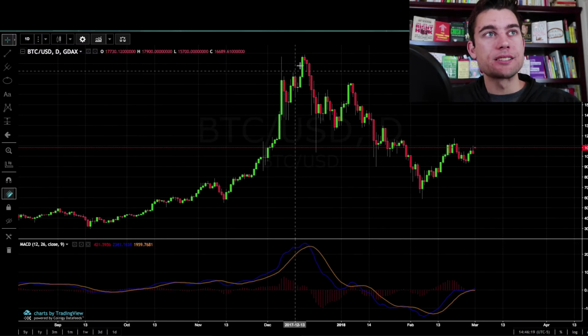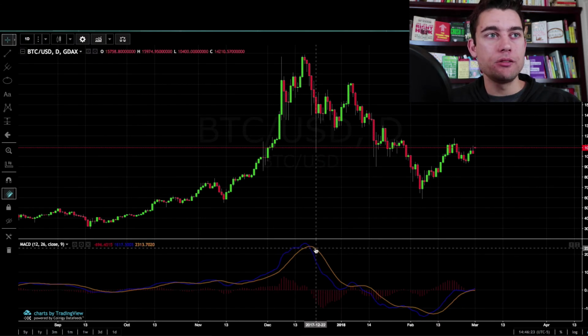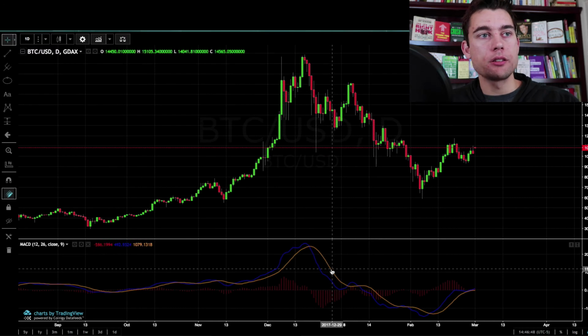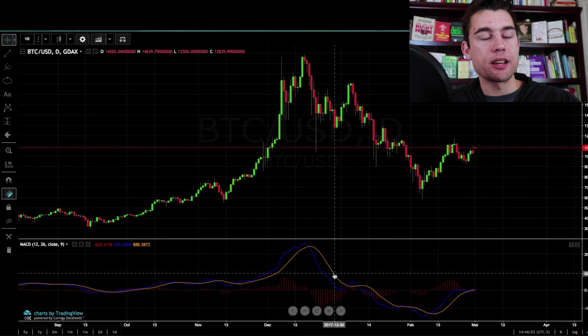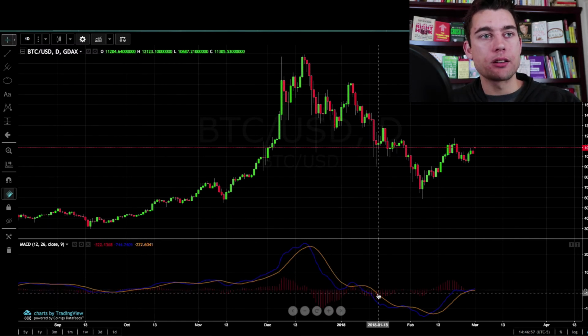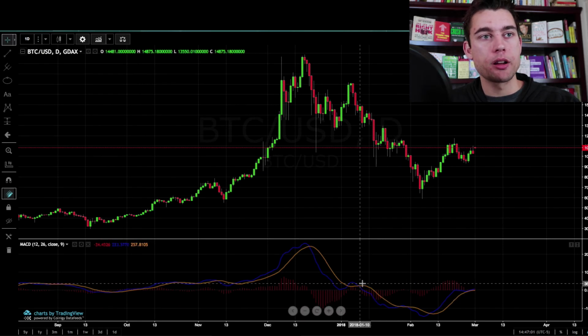And you could see that's exactly what happened. It started going down. And as it continued to stay on top of the line, the price continued to go down. The longer the signal line stays on top of the MACD, or the longer the 26 exponential moving average stays on top of the 12-day, that is a signal of a bearish market. And you could see it has been a pretty bearish market lately.